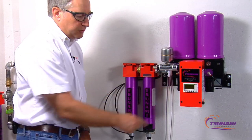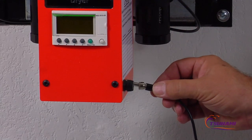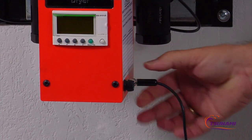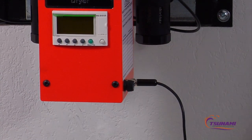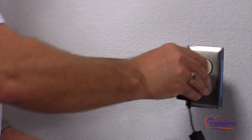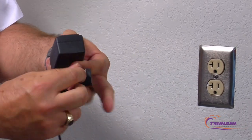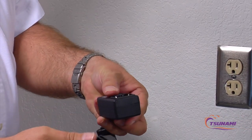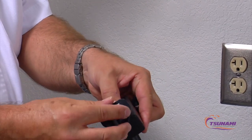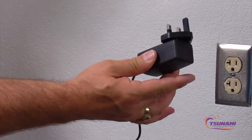That's where the condensation and the oils will be discharged. The next step is installing the adapter to the side of the dryer. Make sure you snug this nut in — that will lock that connector into the side of the dryer. Plug in your power supply to a grounded outlet. Now for countries outside of North America, in the kits these prongs snap out and there are adapters. We have seven adapters that are the most common adapters for most countries. Just snap the new adapter in and then plug that into your proper power.